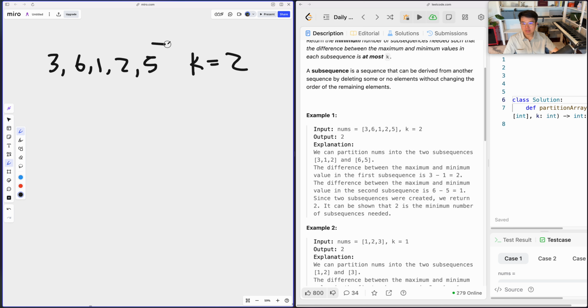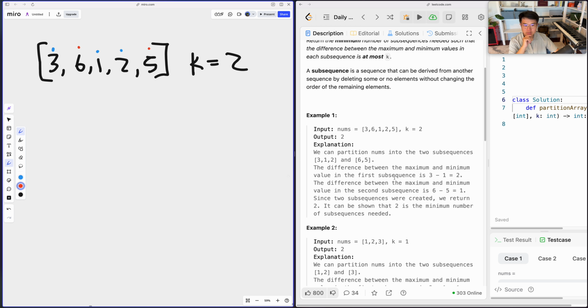3, 6, 1, 2, 5 with a k of 2. We can partition nums into the two subsequences 3, 1, 2, and 6, 5.